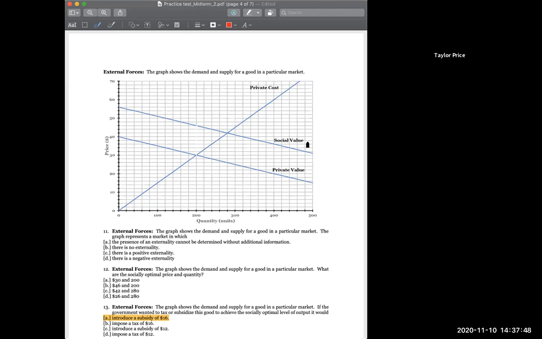There may be something about the Coase theorem. The big takeaway from the Coase theorem that I would remember is on one of the lecture slides, let me see if I can bring it up. There's a very, very short description of what the Coase theorem is. That's all I would really remember or pay attention to as far as the Coase theorem. Let me share my screen really quickly.